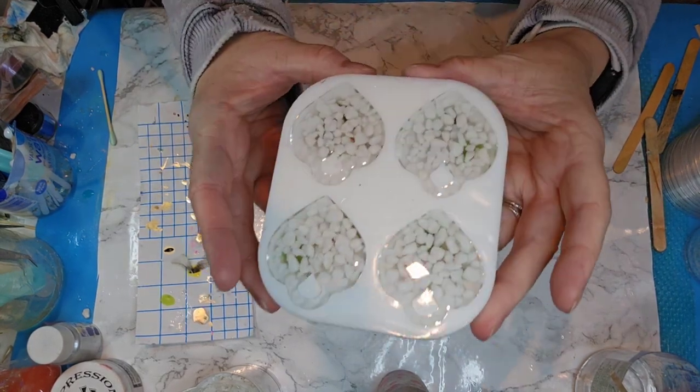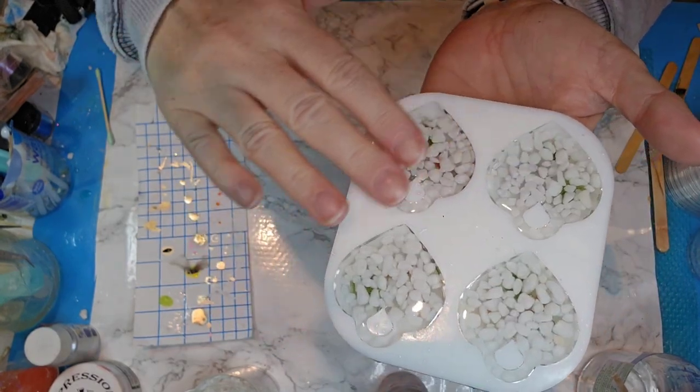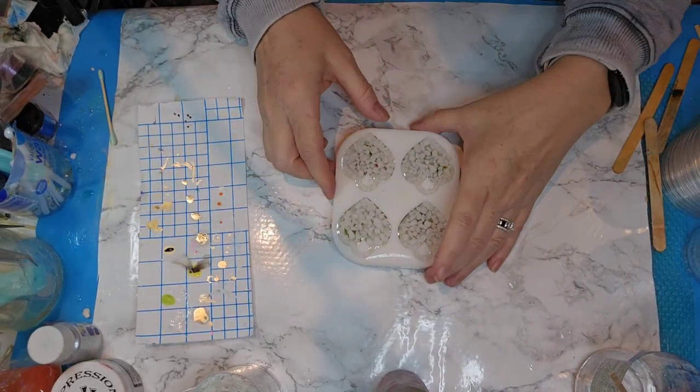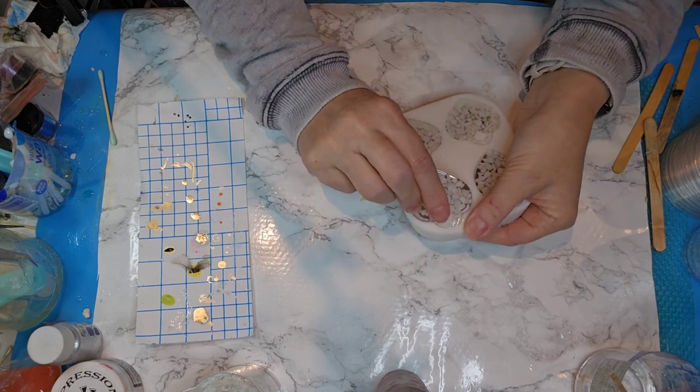Okay, here they are, completely cured. And I have no rocks, nothing sticking out. So we got that all covered really well. So gosh, I'm so excited to see them. Okay, let's take one out. I don't think it really matters which one.